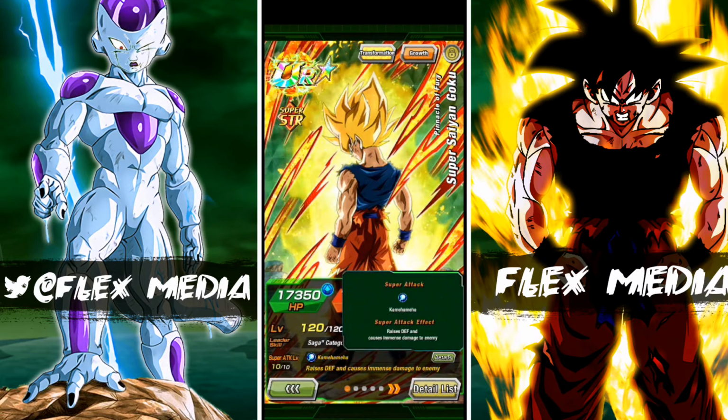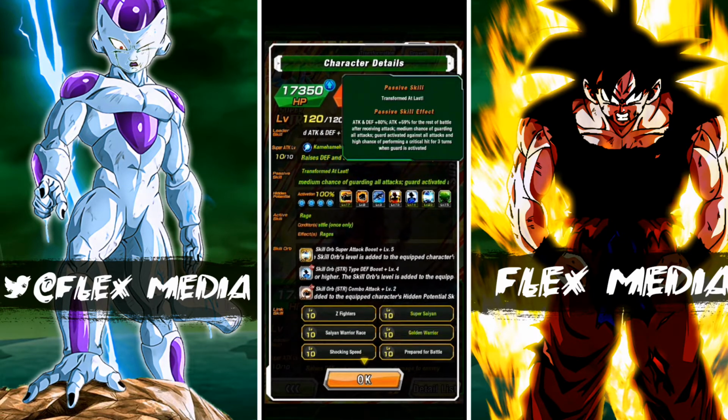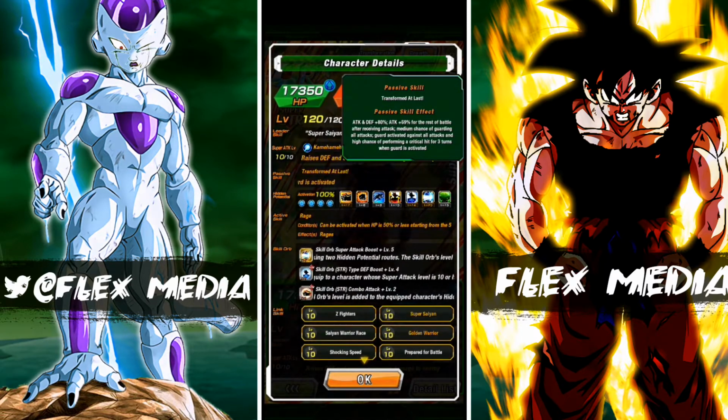So he raises defense infinitely and causes immense damage to the enemy. So he's a defensive stacker. In something like the Legendary Goku event, Infinite Dragon Ball History, he's going to be a dynamo, right? So attack and defense 80%, attack plus 59% for the rest of the battle after receiving an attack. So he needs to get hit once, in the same way as Tech Ultimate Gohan. When he transforms into Ultimate Gohan, his passive works the exact same way.